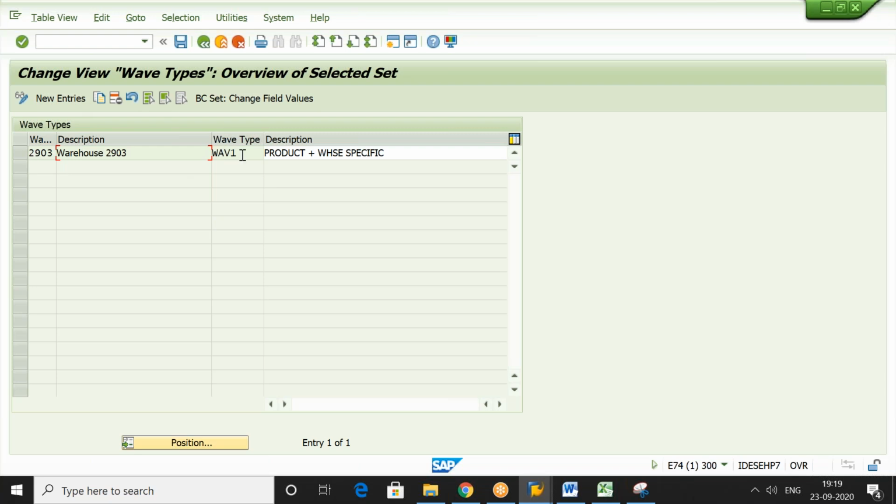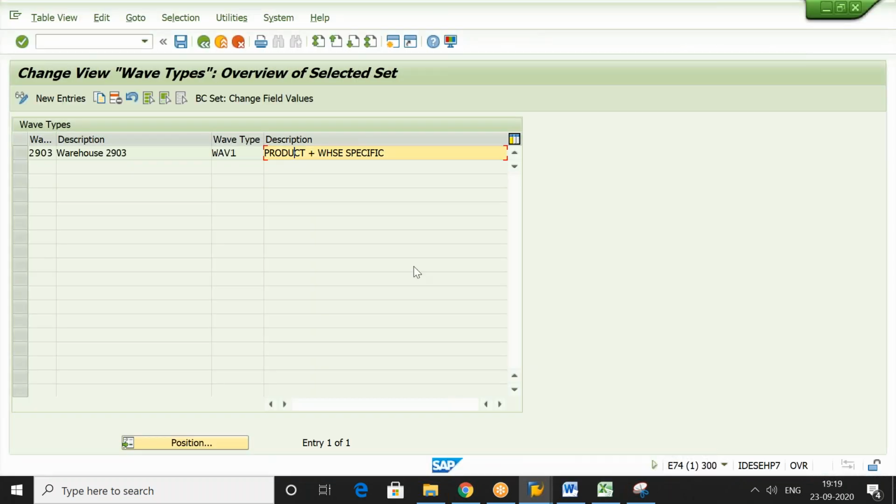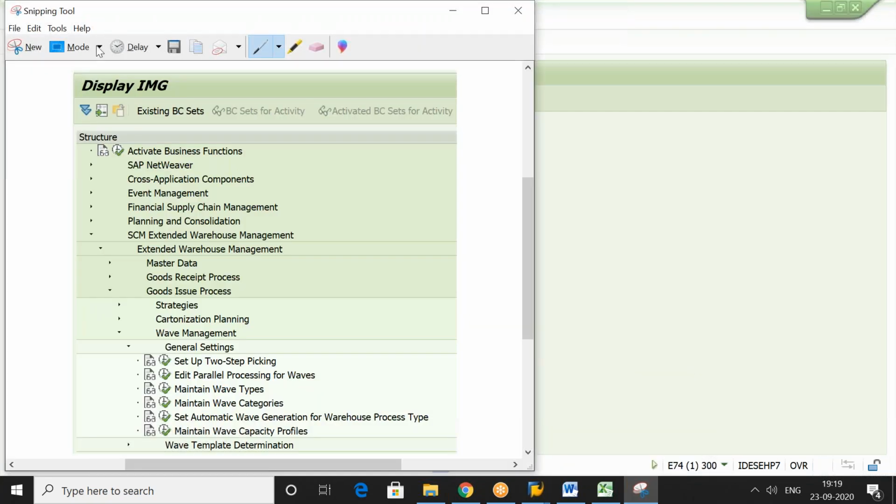So the warehouse number and wave type are what is required. Here I am selecting a product and warehouse specific, so two combinations. In this warehouse, this is the product. We are going to see this first scenario. Let's take a screenshot.